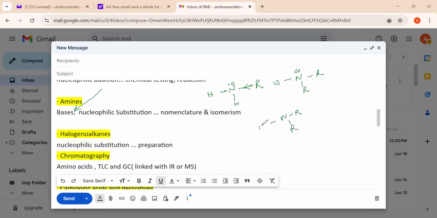So we know that if you're having an alkyl group that has got a positive inductive effect, right, it'll be pushing the electrons towards the nitrogen, and this lone pair of the electron will be easily available, right? We apply the Lewis base theory, that Lewis bases are those which will be donating the lone pair of electron. So most inductive effect will be here, and we'll be having that basicity part, right? And deeper into that, nucleophilic substitution reaction, nomenclature and the isomerism for entire organic chemistry.